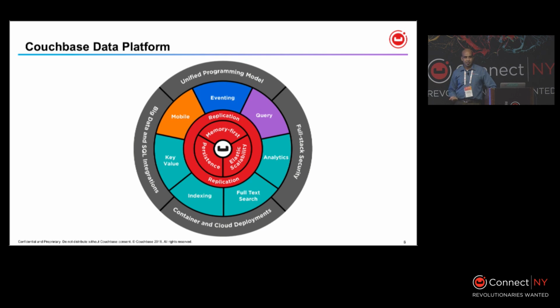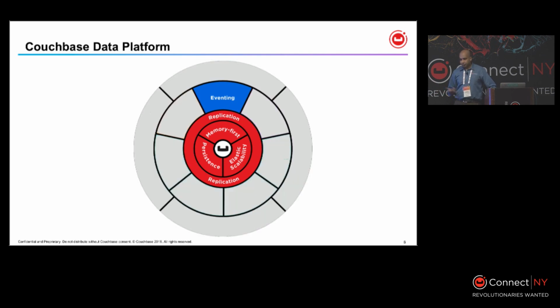You can work with GSI, you can do bucket ops, simple key-value operations, N1QL, GSI, full text search as you saw earlier. Analytics will be coming up later. And eventing is what I'm going to be talking about for the next session. It's also an access pattern.